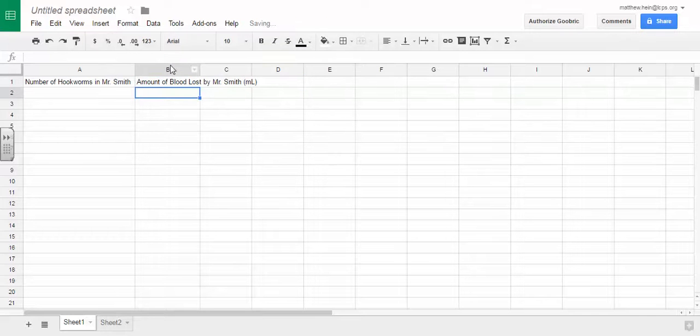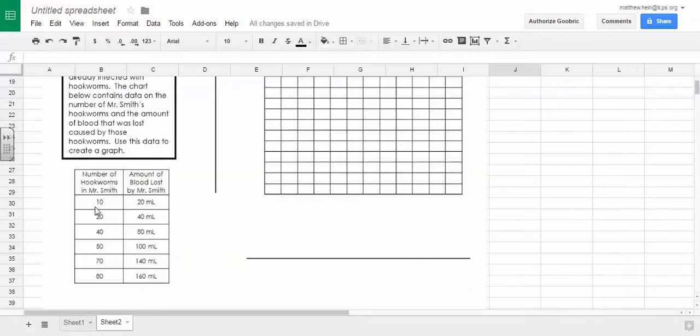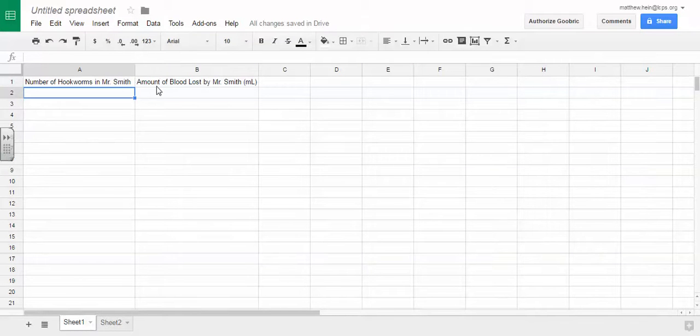You can drag your columns to make them bigger so they can fit all the information. And now I'm ready to put in my data values. So I'm going to, again, pull the same data values in my table here on the sheet and input them into my chart here that I'm making in Google Sheets.